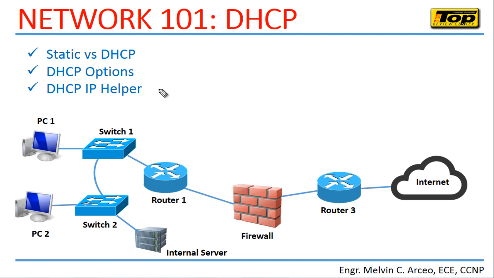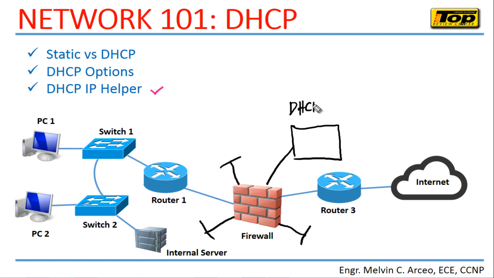Okay. Now, let's go to another feature of the DHCP is what we call the DHCP IP helper. Ano ba yung IP helper? Ganito yan. For example, we have multiple networks here. Alright. And meron tayong mga iba't ibang mga networks dyan. Pwede bang maglagay na lang tayo ng isang DHCP server for all of those networks? Well, yes, pwede. No? Pwede natin gawin yan na sa bawat network na magkakaroon ng IP address, isa na lang yung DHCP server natin instead of having one router on every network that will provide the IP addresses. Pwedeng isa na lang siya.